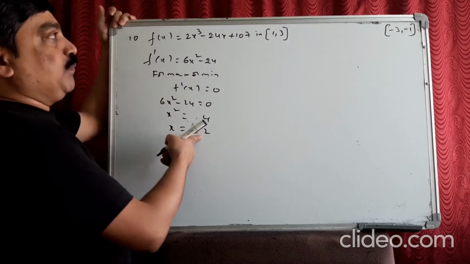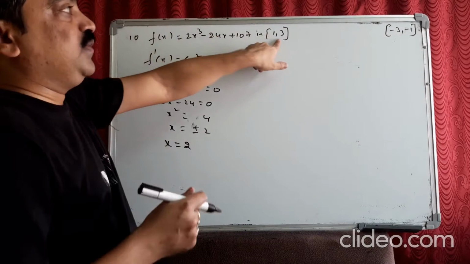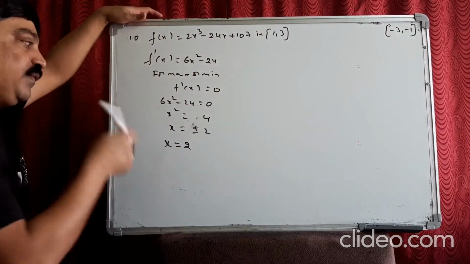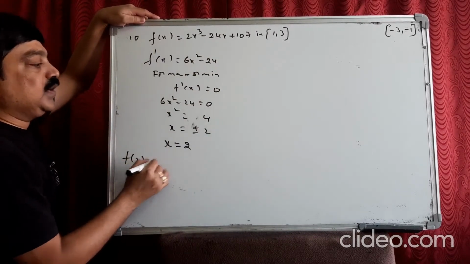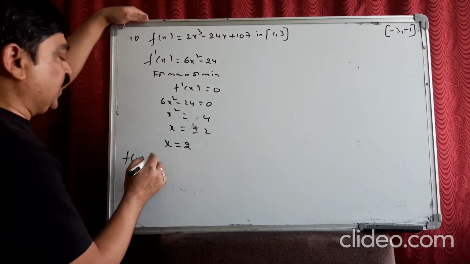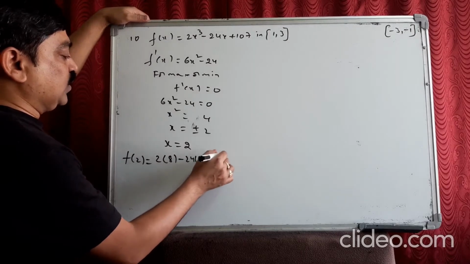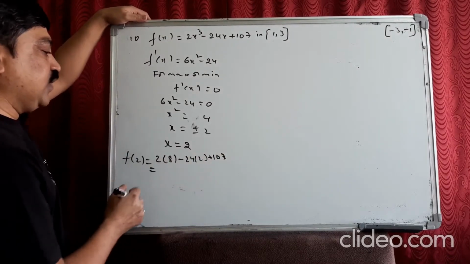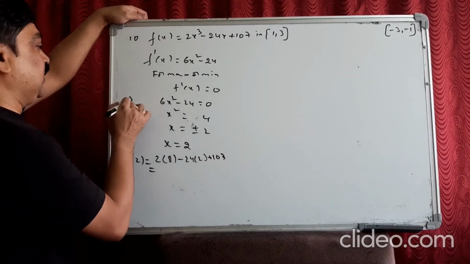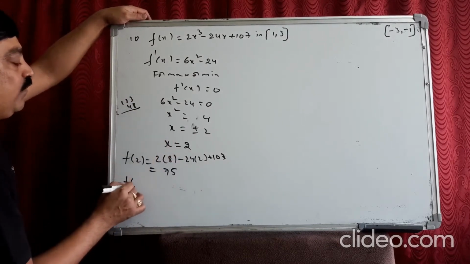I don't take minus 2 here because I have to take only plus 2 for this function between 1 to 3. And I can take minus 2 in this other case. So let us go with first f of 2. I am not doing second derivative because it is closed interval, and I go with the absolute maximum. f of 2. 2 into 8, 16 plus 107 is 123 minus 48. 75.